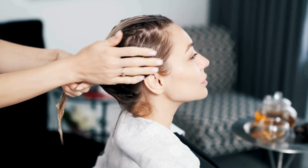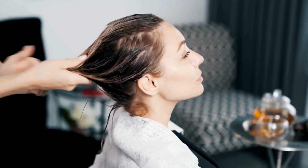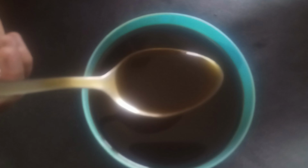Store in a bottle. How to use: apply the oil to your scalp and hair. Massage gently with fingertips for 10 minutes. Leave it on overnight, or at least 2 to 3 hours. Wash with a mild herbal shampoo. Use this oil 3 to 4 times a week.